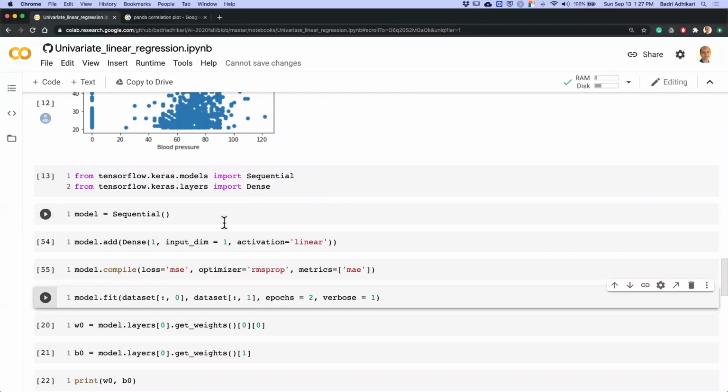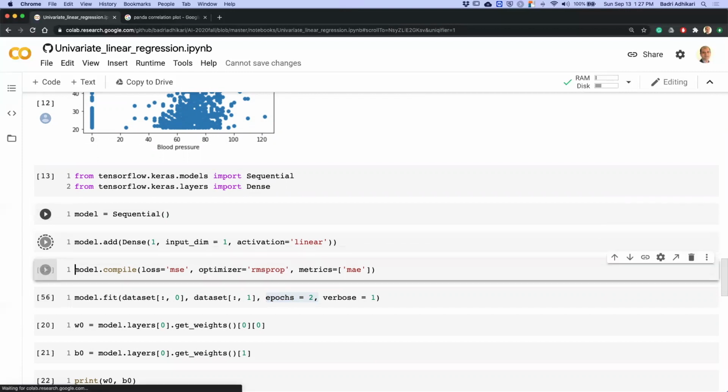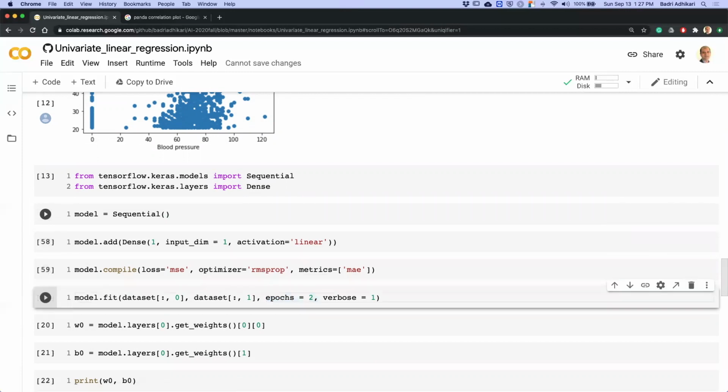So these two also become good candidates for performing univariate linear regression. The next thing that we would like to do is play around with this parameter, number of epochs. Once we build a sequential model and compile it, then when we run model.fit, we want to know how many epochs is sufficient for us to stop the training.